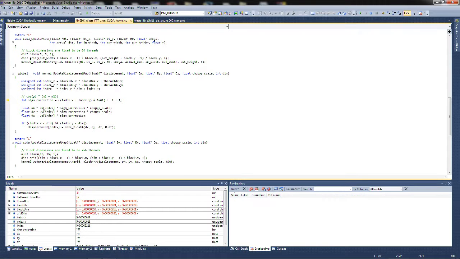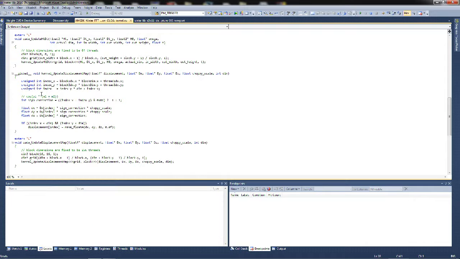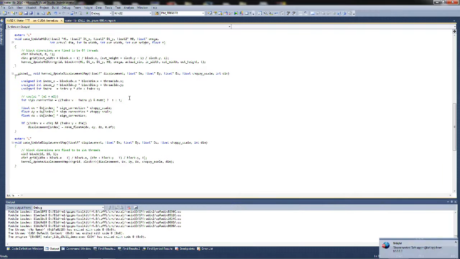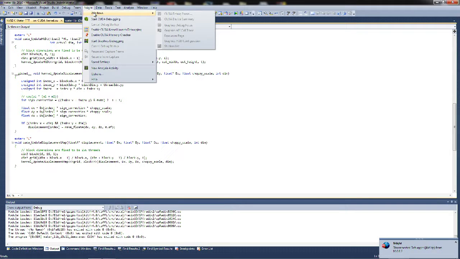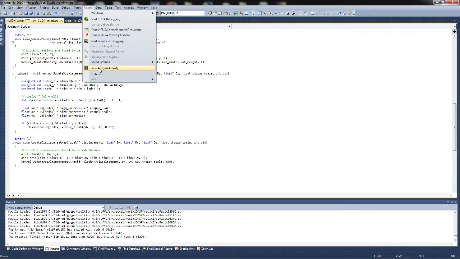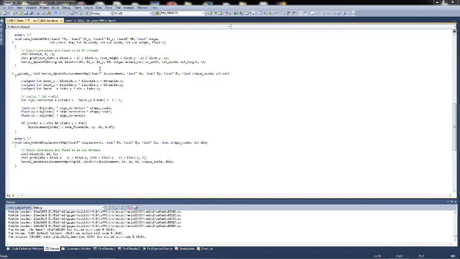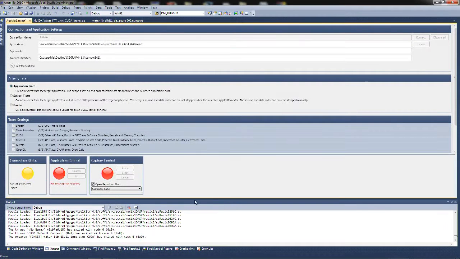All right, I'm going to go ahead and close this out. The next thing I want to do is show you an analysis run of this application. Now, in order to save time, I went ahead and pre-did this, but I'm going to show you how I did it, how I got it set up and everything. So all you do is come here to the Nsight menu and just say New Analysis Activity. I'm going to show you all the capabilities that we've got here.